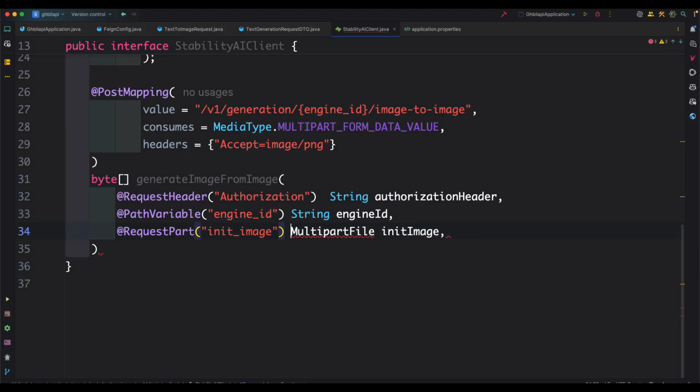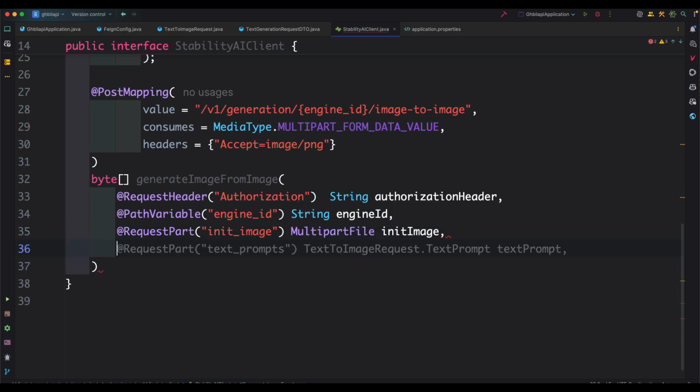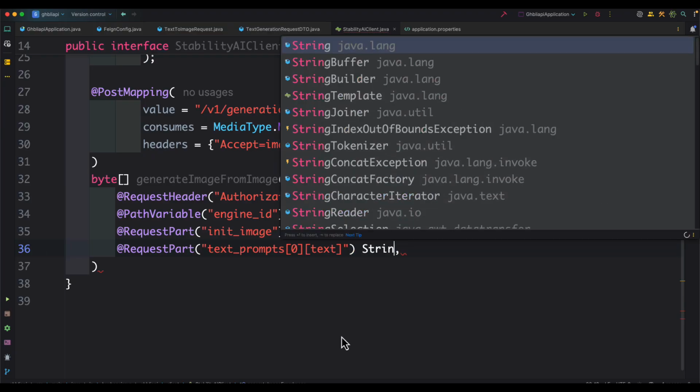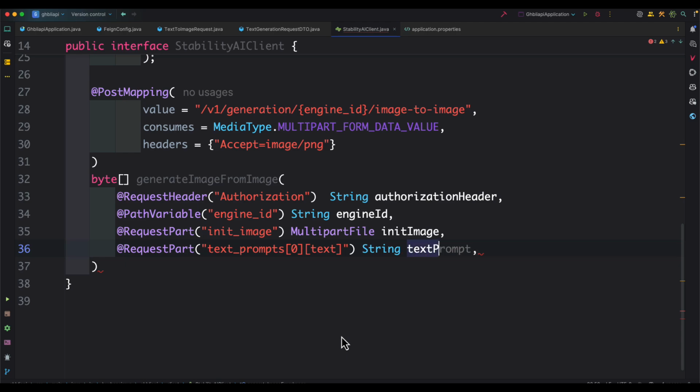Okay, sorry about this. And let's import this multi-part file. Next we need the request part. We need to get the text prompts. I will get the first text prompt, text. Let's make use of string text prompt. We're going to bind it to the text prompt variable. Next we have one more request part, that is going to be style preset.